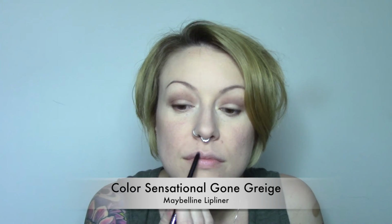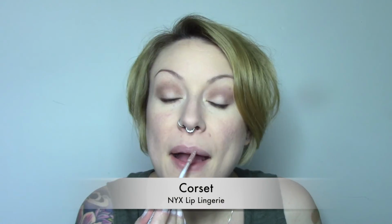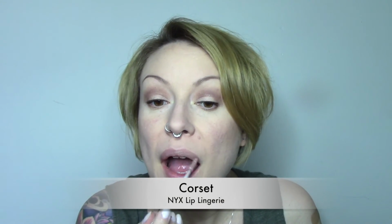And now I'm going into one of the Maybelline Color Sensational Cool Tone. This is Greystone lip liner, and outlining and filling in with this color. I really like those types of tones. And then I'm going in with the NYX Lingerie Matte Liquid Lipstick in Corset. I feel like these have really great lasting power, and this is one of my favorite colors. I really think that this is just really cool looking.